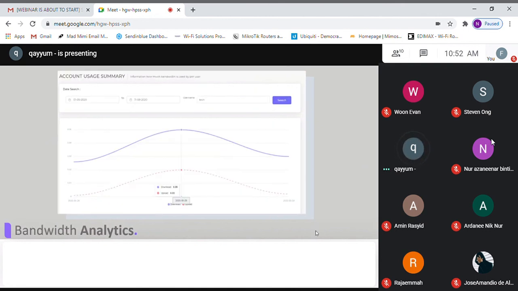You want to check bandwidth analytics, how much bandwidth has been used by your user, by individual user, where you can search for the username, or the overall. It's for you to analyze whether your bandwidth is enough or not enough. Or maybe by having this bandwidth report, you can edit the plan or profile for your user to make it higher or lower on their bandwidth limitation.